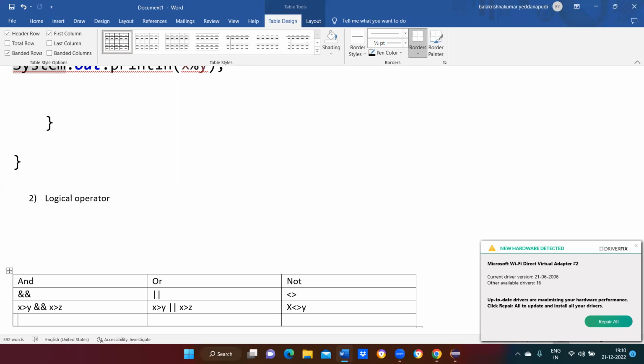In or condition, x should be greater than y or x may be greater than z. It may consider any one of that. But in and, both the conditions must be satisfied. In or, any one of the conditions is satisfied. Not equal, x not equal to y. That's the difference between and, or, not.